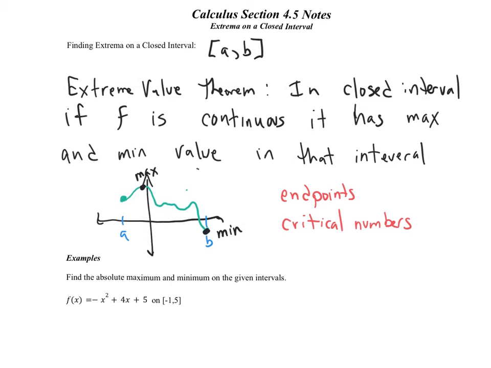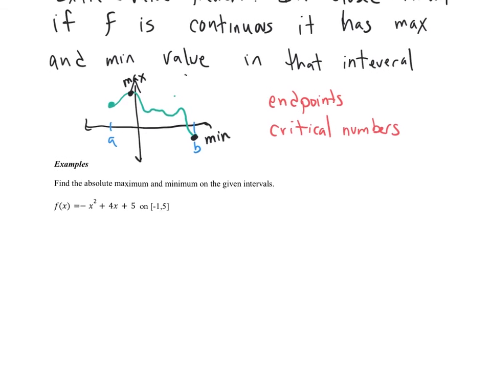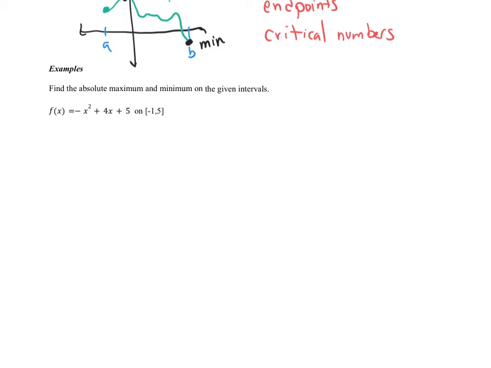So let's look at a relatively easy example here. We have a quadratic. So this is negative x squared plus 4x plus 5 on the interval negative 1 to 5. Now, if I wanted to graph this, I certainly could. This is going to be a parabola that is upside down. So we have negative 1 and 5. I could plug in and see what these are and try to see what this graph looks like. And so Desmos is telling me the graph looks something like this. So it's at 0 there and it's at 0 there, and it kind of does something like this. So just eyeballing it, I would say the minimums are at both of these points, and then the maximum is somewhere up here.